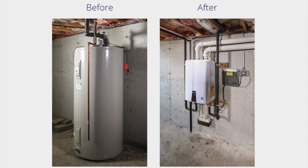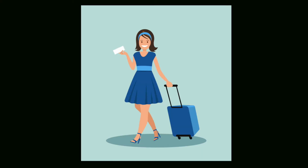Now, the other benefit is size. A traditional tank type water heater is the size of a full-grown adult. A tankless heater is the size of a full-blown suitcase. It can be wall-mounted in much less space.